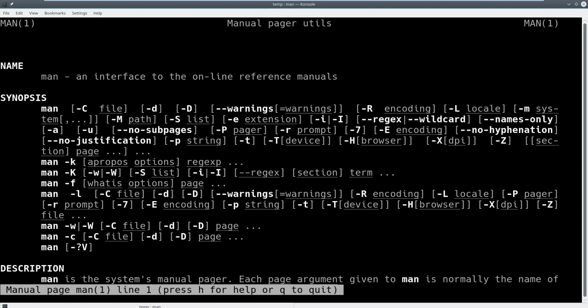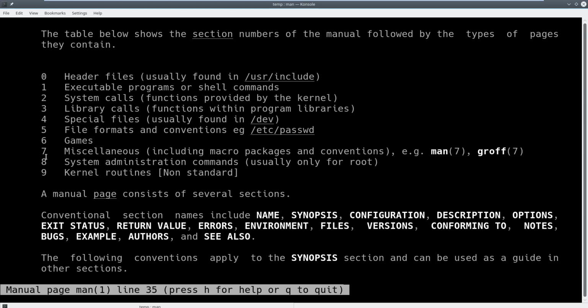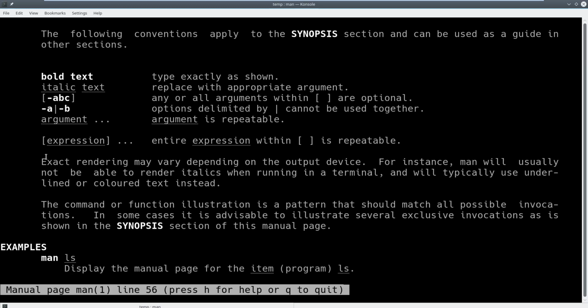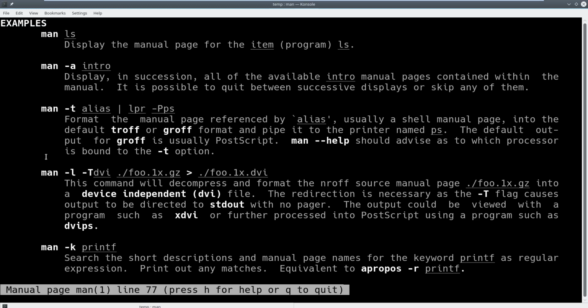We have a part for name. It contains name and short description of the command. Synopsis is a description of syntax. Description, it's a detailed description of the command. Options, it's a description of all available options. Commands, it's an instruction that can be given to the program while it is running.